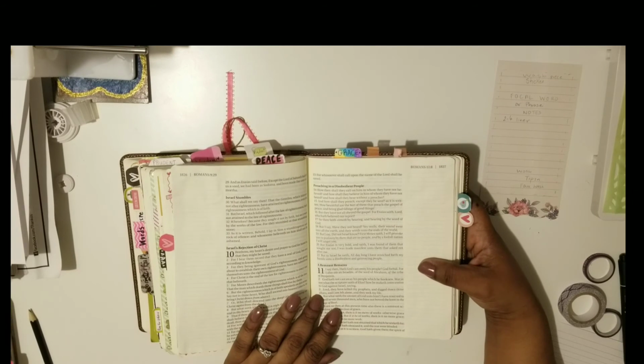So, starting at verse 14, the heading of this is preaching to a disobedient people. How then shall they call on him in whom they have not believed? And how shall they believe in him of whom they have not heard? And how shall they hear without a preacher? And how shall they preach except they be sent? As it is written, how beautiful are the feet of them that preach the gospel of peace and bring glad tidings of good things. But they have not all obeyed the gospel. For Isaiah said, Lord, who have believed our report? So then faith cometh by hearing, and hearing by the word of God.